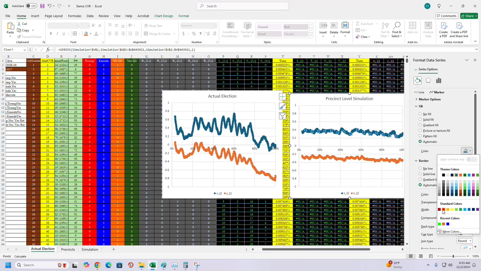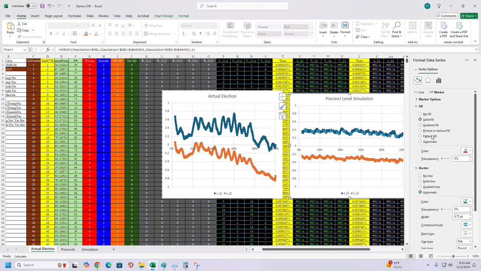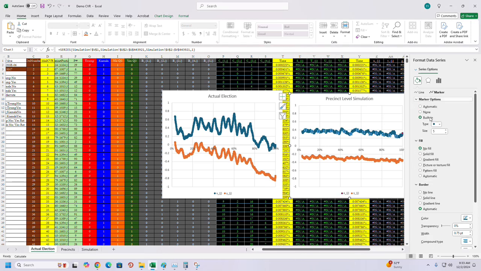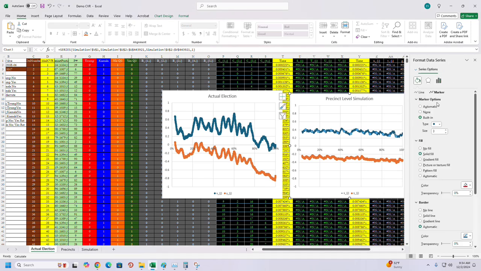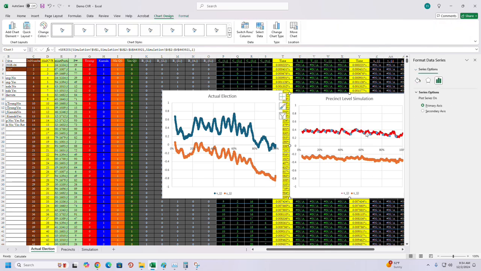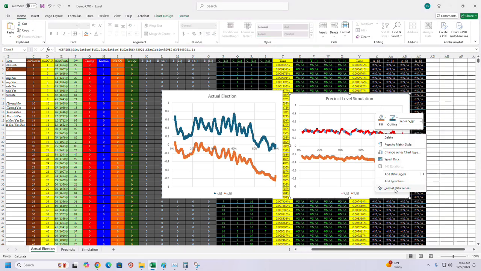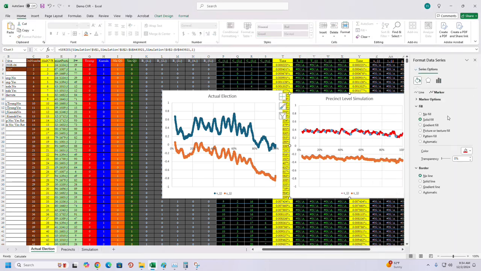So red is how Republicans voted. I think we'll include this too. Yeah, no, we'll include this in our court document.